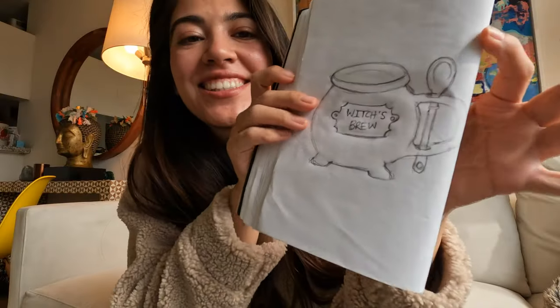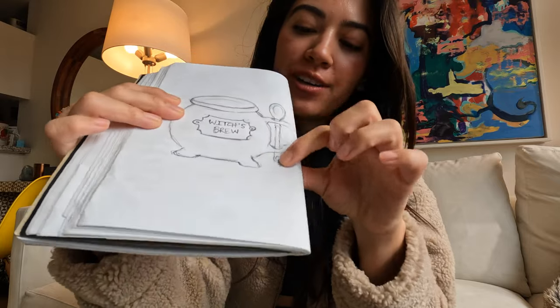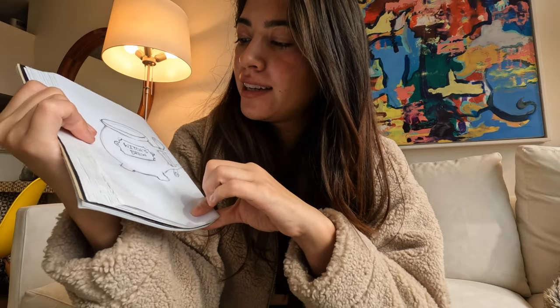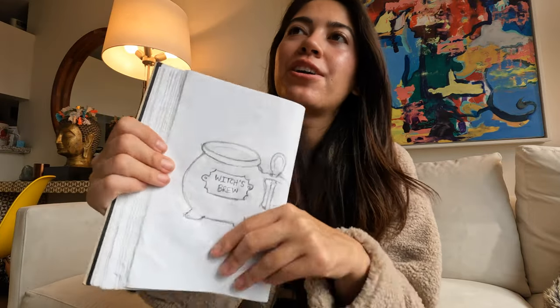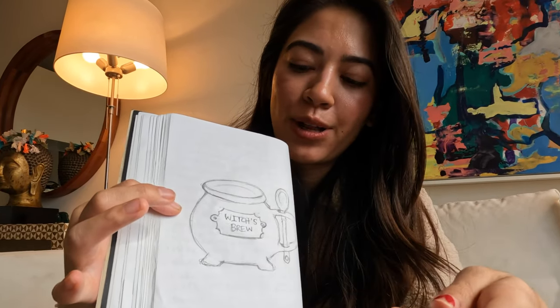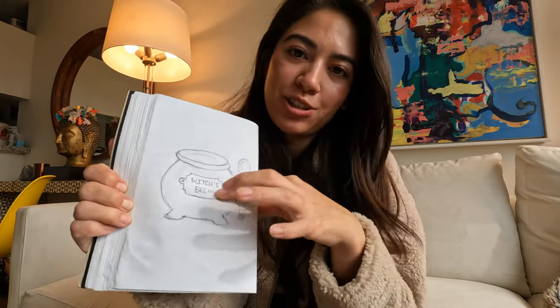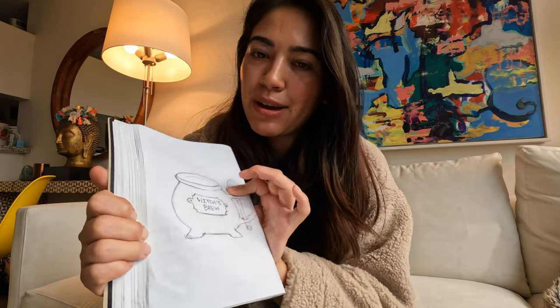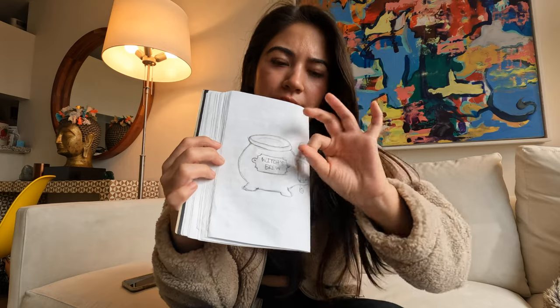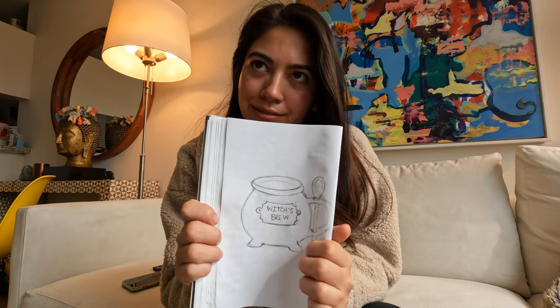Let's go. Here's this original sketch when it was a mug. So I'm going to take off the handle part and the spoon. And then I think if I have the time to go plant shopping, I might try to find one of those, I don't remember what it's called, but the succulent that's like those little beads, those little balls that kind of tumble out of the pot. Because I think that could kind of look like a witch's brew, so I might keep the witch's brew if I can find that plant. I think that'd be really cool. And then I know that cauldrons still do have handles. Sometimes they have those kind of round ones on the side, or sometimes they have a little loop to pick it up. So I might put that on it too.